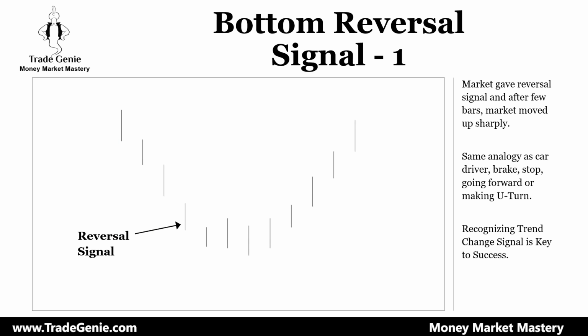So here is the chart. It's the generic chart of a bottom reversal signal. I'm trying to explain the bottom reversal signal to you. Let's say this is stage 2 and 3. So the way the bottom reversal signal works, there is a lot of technical analysis, candlesticks and volume analysis. So all that goes on. I'm just trying to explain it in a generic way.